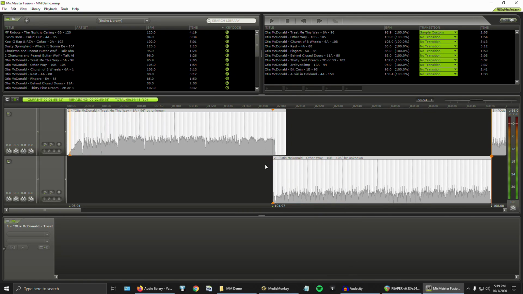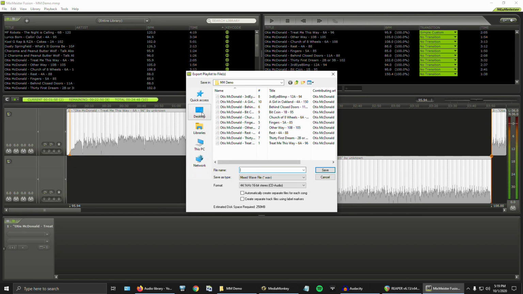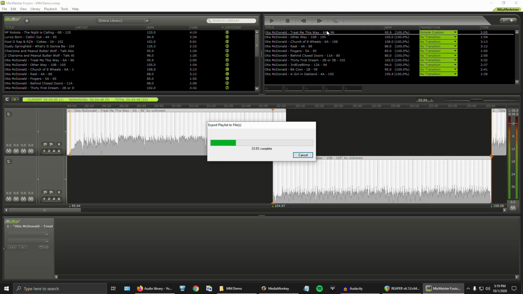Let me show you real quick how bad this clipping is by default. I'm going to say File, Export Playlist to File. I'll go to Desktop and name it MMCLIPPING. And man, I'm saving you all a lot of pain. I just export as wave for now. This is going to export the whole thing as if we had done a mix, even though nothing's obviously mixed in yet. We'll get to that later.